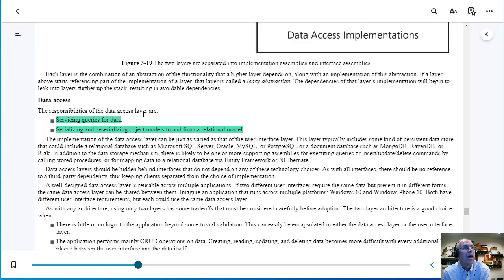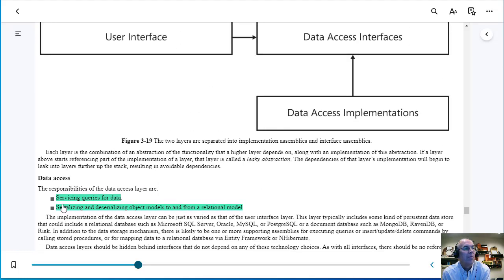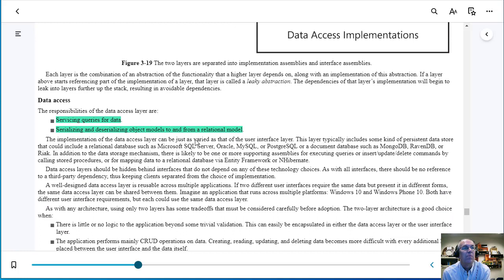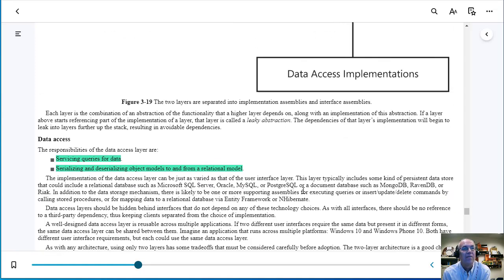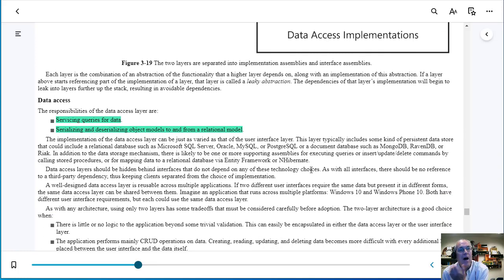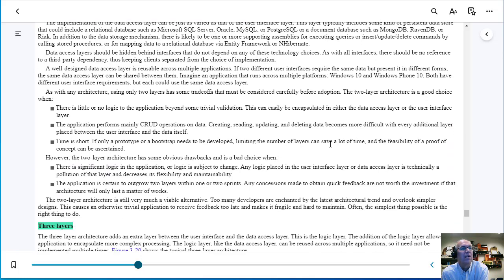And again, we can talk about things that the data access would do. It might be doing queries to the database. It might be serializing and deserializing objects here. This is often a SQL database, or it could be a MongoDB or some sort of Firebase database, some non-SQL database. And we're often using a framework that'll map our objects into the database objects, into tables or whatever we have out there. Hibernate is one of those, and we'll talk about these database object mapping kinds of things.